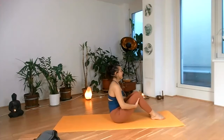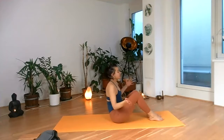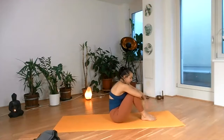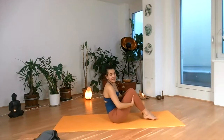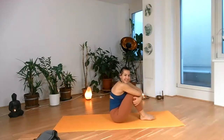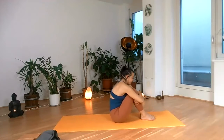So palms underneath the knees. If it was too much tension for your lower back, you can just hug the knees for a moment before rushing to the boat pose. If you feel okay, let's hug the knees and stay here to round the lower back to release the tension, because the bow pose was very intensive. So before proceeding with the counter pose, let's just allow the spine to recover naturally.